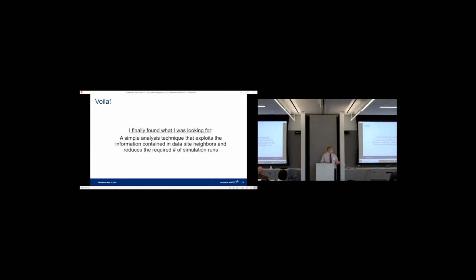So that's what I was looking for. Finally found it after years of looking for it, found what I was looking for. And the other benefit was that the people I was doing this work for accepted this as a tool. So we like it. It's simple, it's easy, I understand it. And so they actually have used it in their requirement documents.